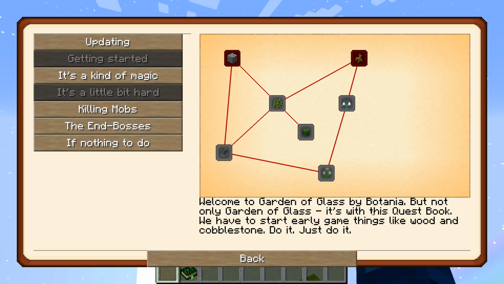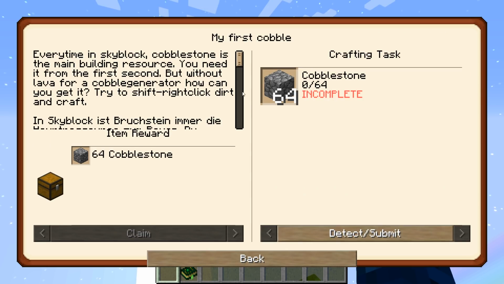So it says, welcome to the Garden of Glass by Botania. But not only Garden of Glass, it's with a quest book. We have to start early game things like wood and cobblestone. Do it. Just do it. Okay, so every time in SkyBlock, cobblestone is the main building resource. You need it from the first second. But without lava for a cobble generator, how can you get it? Try shift right-clicking dirt and craft.